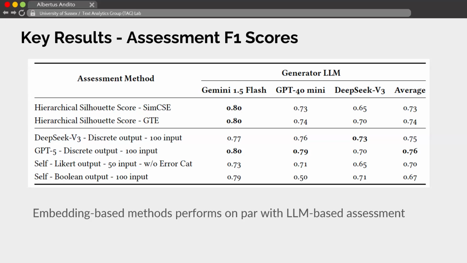The top two methods there are some representative of the embedding-based methods. The rest are some of the LLM-based methods with the prompt settings optimized on the validation set. From here, we can see that actually the performance of the embedding-based methods are on par with the LLM-based method, 73, 74 on average, compared to the highest of the LLM-based method, 76. But actually within the LLM-based methods themselves, there are quite some variations depending on the specific prompt settings that were used.